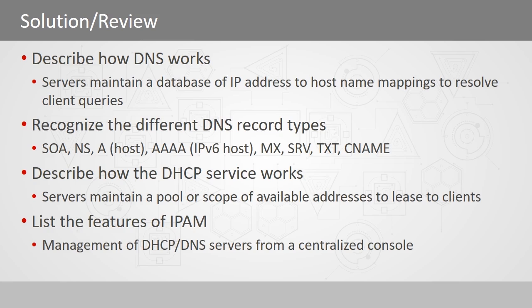Then we asked about the DHCP service, and for this, servers maintain a pool or a scope of available IP addresses that they can lease to clients. So clients boot up and request an IP address. The server hears this request and says, here you go. You can use this IP address. The client says, thank you very much. And in essence, will start using that address for a certain amount of time so that you don't have to manually go around from system to system to system, manually configuring each client.